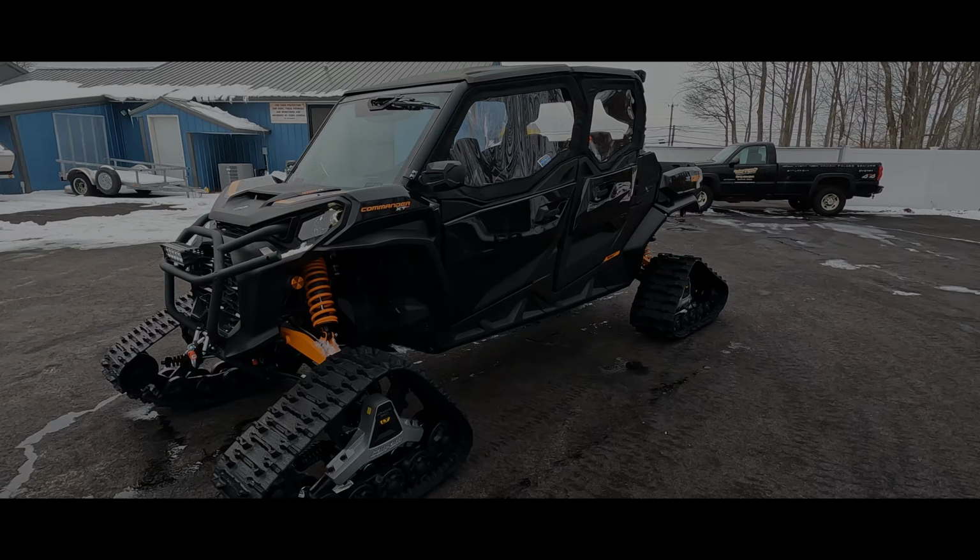Today I wanted to share with you a build that the shop just wrapped up for a very good friend of mine, a 2022 Can-Am Commander Max XTP, loaded with accessories for the wintertime. I think he's going to be extremely impressed with how this machine came out.